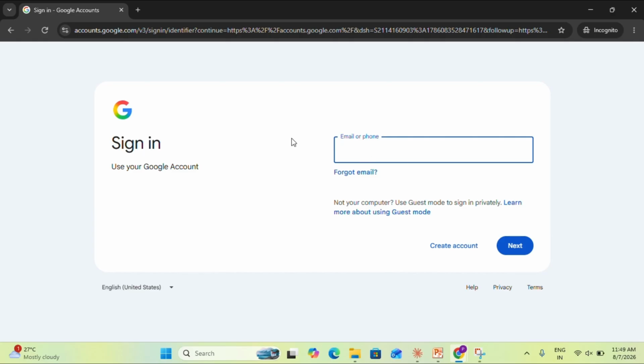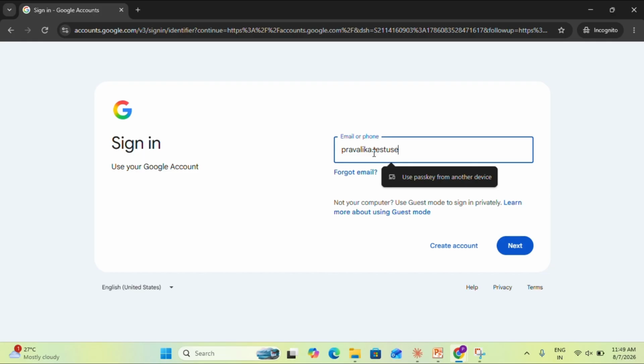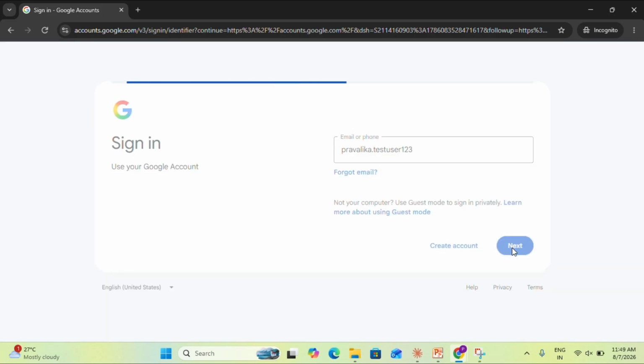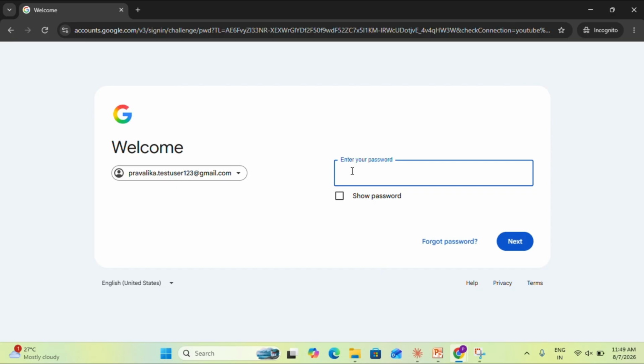Here I will enter my new email ID, that is pravalika.testuser. Then click next. Here we enter the password.